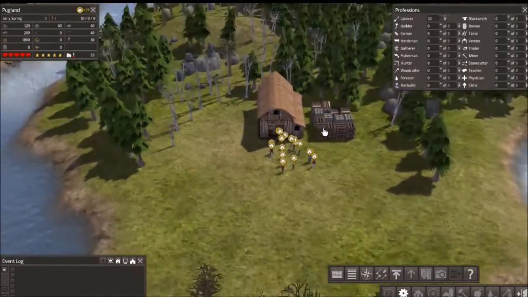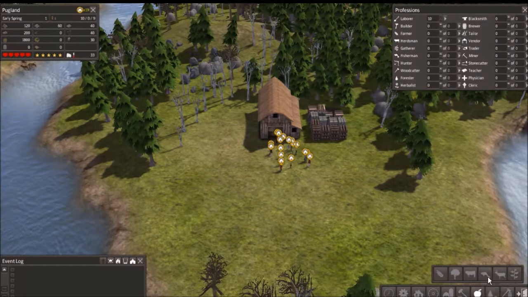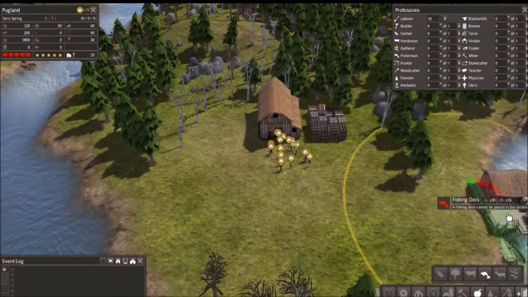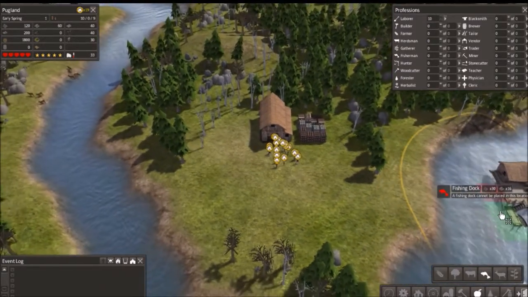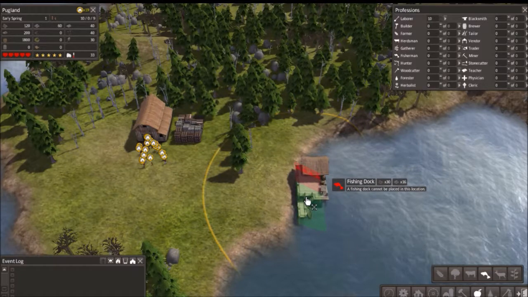So, first thing you need to do is get a food source. For the purposes of today, we are going to do fishing. So you're going to click the apple right here, and the fish right here. Yep. Fishing dock. Okay. Move it over. Did you press it? Yeah. Now move your mouse over to the edge of the water. Oh my gosh. Okay. Now I think R is to rotate. Yep.